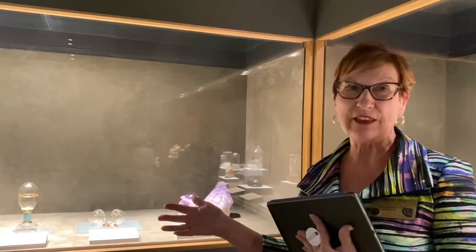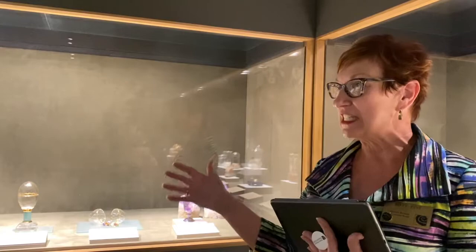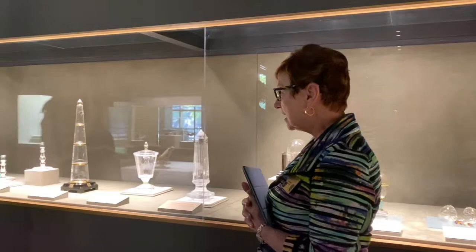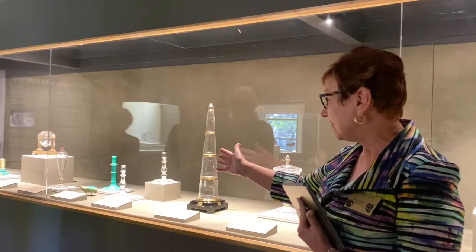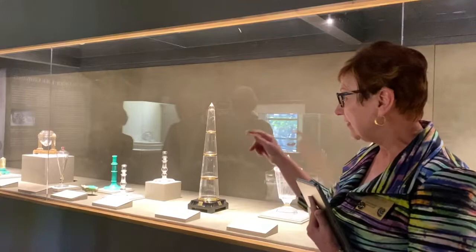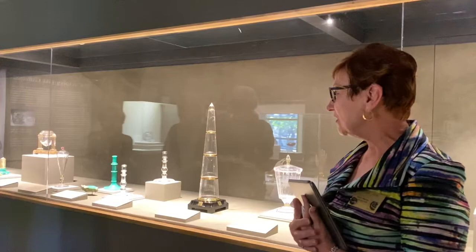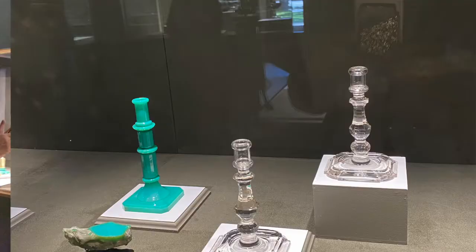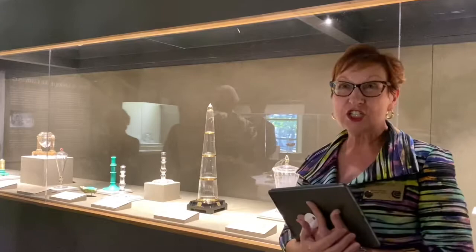Van Pelt borrows from history — he and Erica visited the Idar-Oberstein area of Germany and many museums, including the Victoria and Albert Museum in England. He borrowed the design for these crystal candlesticks — basically flawless quartz candle holders — from a design in that museum. And to show the many different forms of quartz, you see one that is green: that is chrysoprase, and the beautiful green color comes from nickel in it — very small elements of nickel.